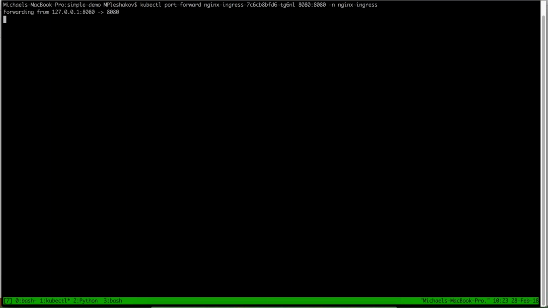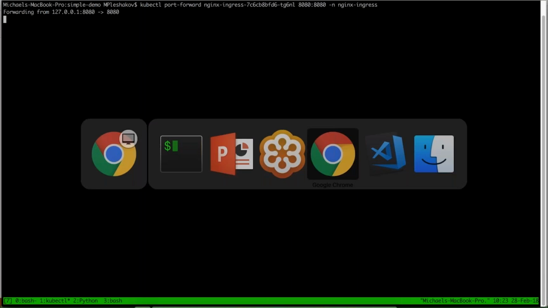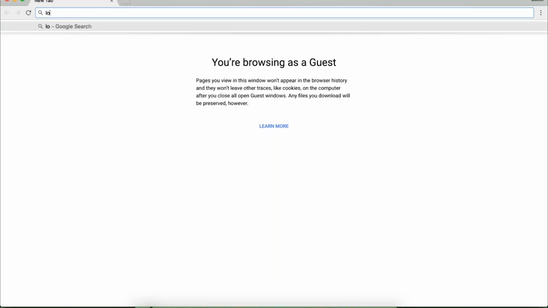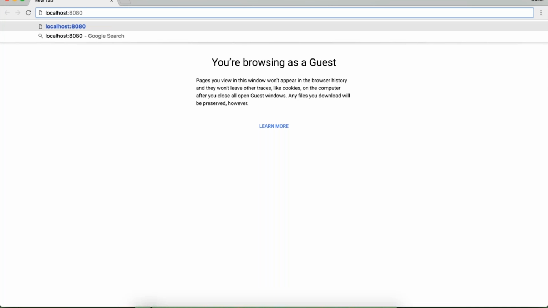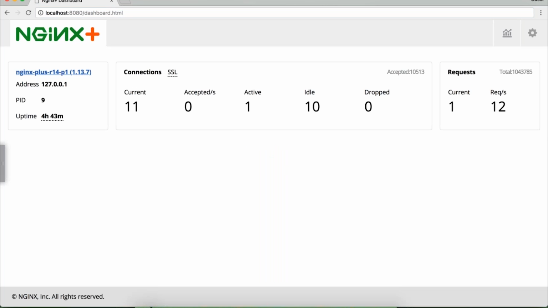Let's run this command. Good. Now let's open up a web browser. Now if we go to localhost port 8080/dashboard.html, we can see the dashboard of NGINX Plus.